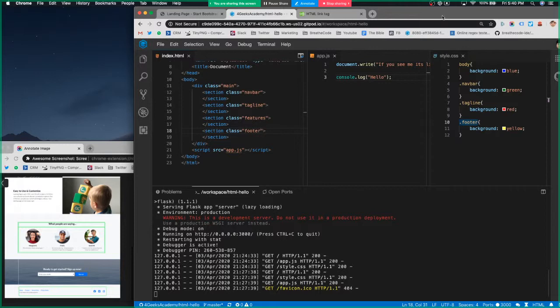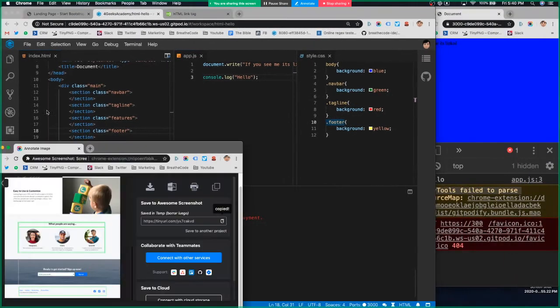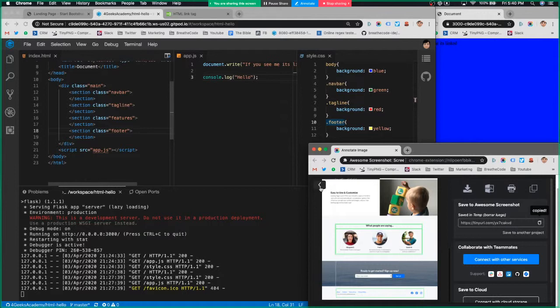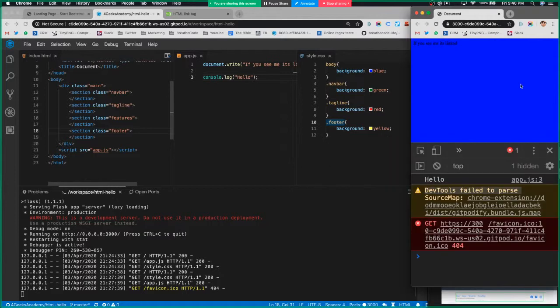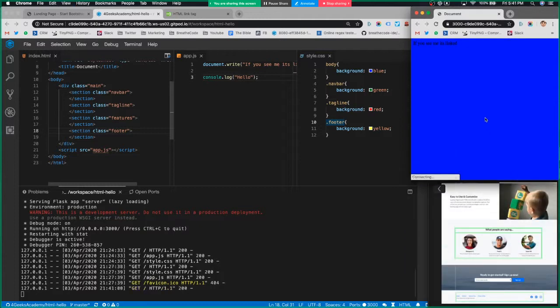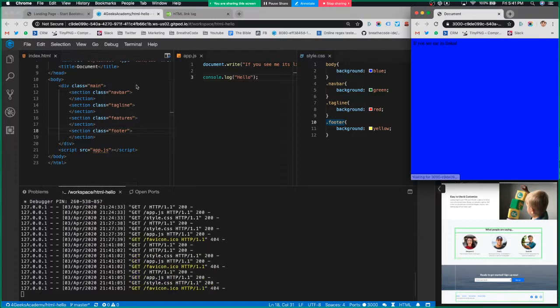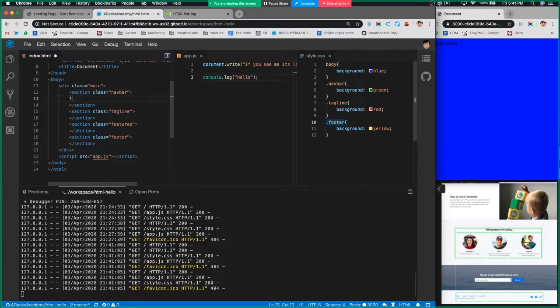And then let's see how it looks. If you don't see anything like me, it's because you need some content inside of it. So this is my navbar. This is my tagline. This is my features, and this is my footer.